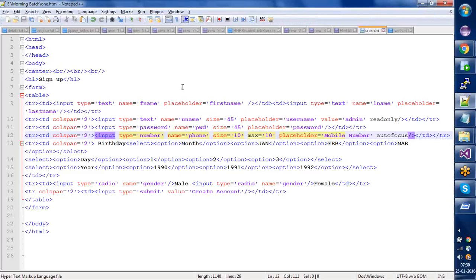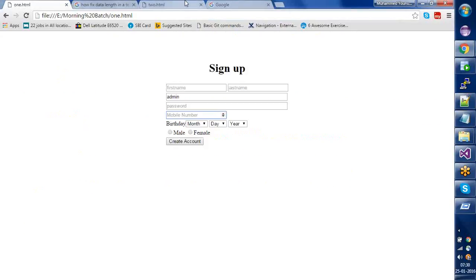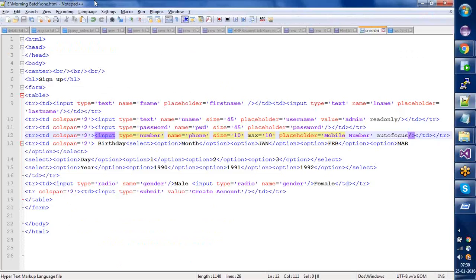In this way the autofocus is useful. This type of scenario will come up for you when you have a project in support. In support they want this first, the login ID, at the username level. Small bugs will come at that level, and you can handle these small kinds of things.